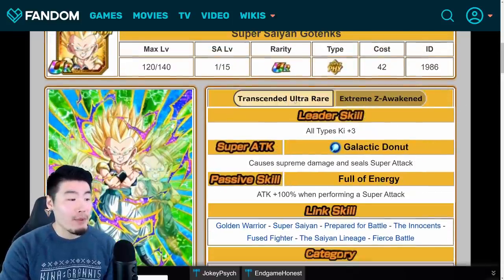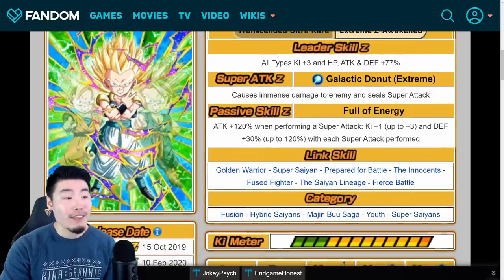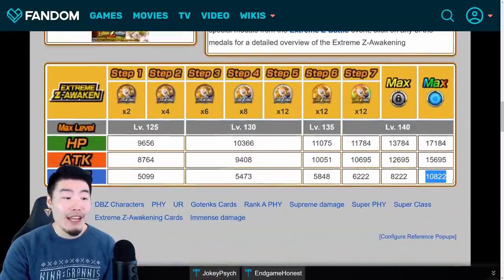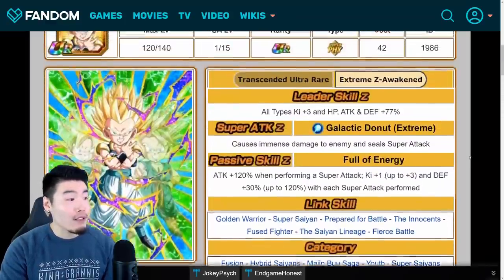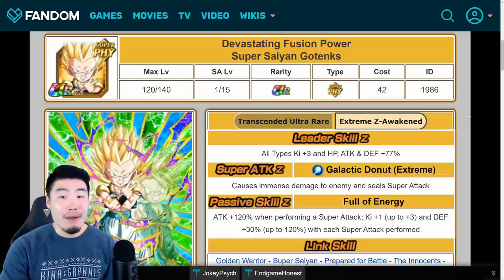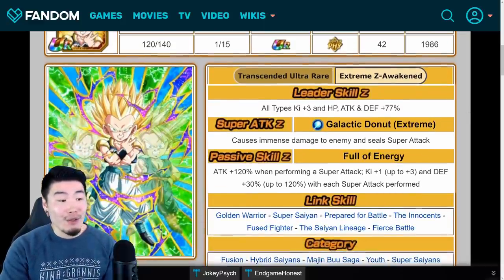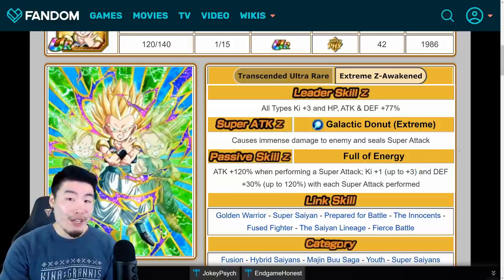So he gets a boost of 20% more attack, but also he actually gets some defense now. And 120% defense is not nothing, especially considering he has 10,822 defense at Rainbow status post Extreme Z Awakening. So yeah, he becomes way better. He does a lot more damage. He tanks a lot better than he used to. He's still not a great tank, but definitely a way better tank than before. And he's also pretty self-sufficient with the plus 3 Ki. So another very good Extreme Z Awakening.